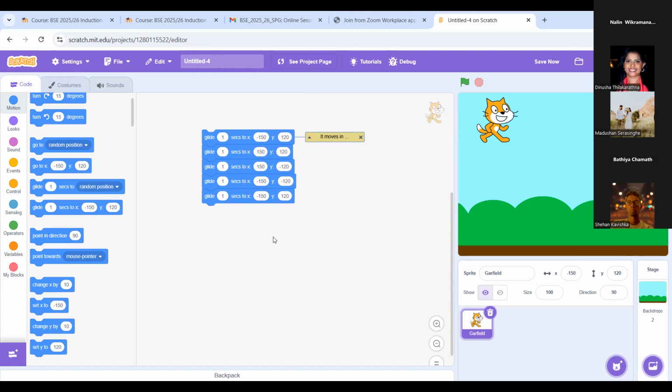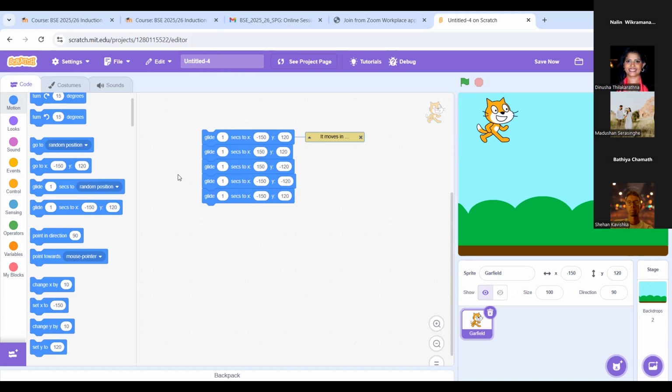Then by using these comments, you can recall what you have done. The second thing, other persons: if another person looks at your program, they can get an idea what you have done, because they are new to your program, and they can quickly get an idea about it. So that is why commenting is important, right?